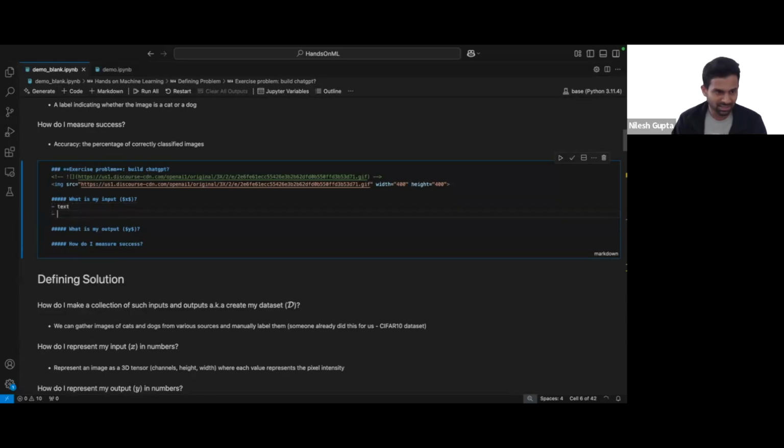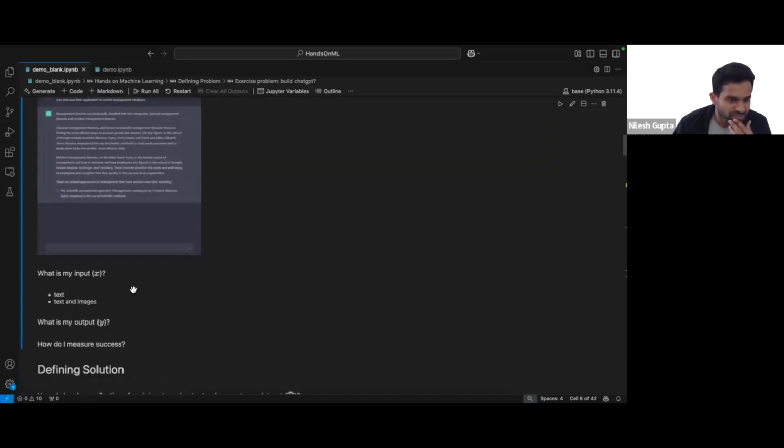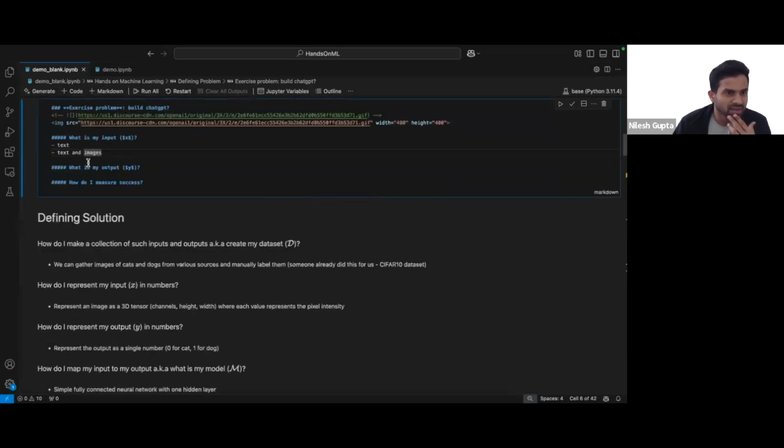But these days it's not just text, it could be text and images combined. These are some of the potential options for what my input X can look like for this problem.